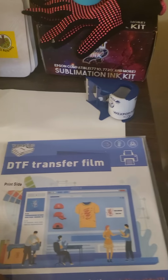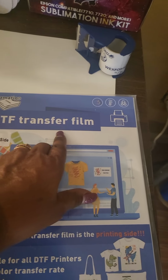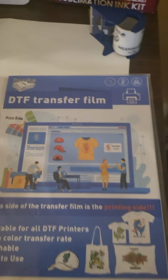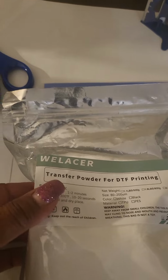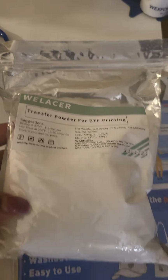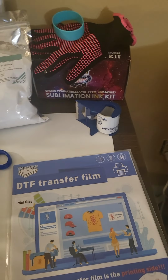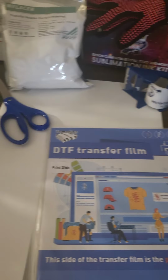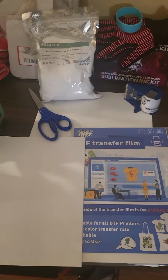I got some regular paper. Boom. I got some DTF transfer film. What? Why do I have that? And I have some DTF powder for printing. And you say, what are you getting ready to do? Well, I'm getting ready to use my sublimation ink and my computer down there to try something that I heard. And we're going to see if it works out. I've been hearing all this stuff about this working, so I want to see if it works.